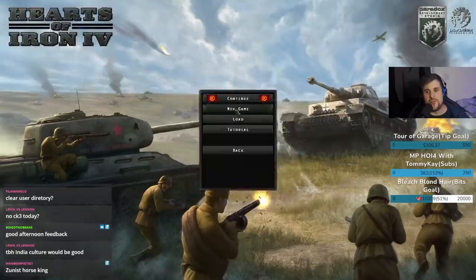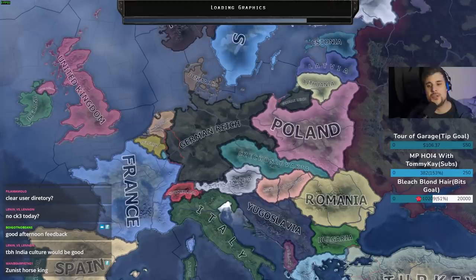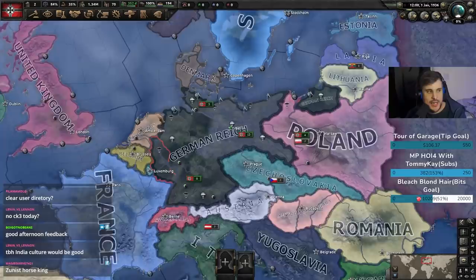But well, let's ask the question first. Why does Hearts of Iron 4 particularly slow down? Why is it a problem late game? People always say at the start of the game, it's pretty okay, and it progresses more and more into late game. It becomes more and more of a problem.